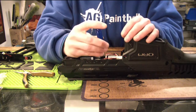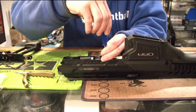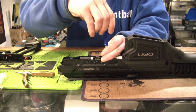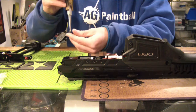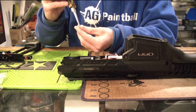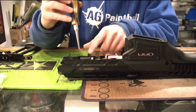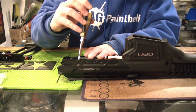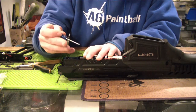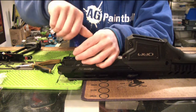Oops. So go ahead when you're screwing these down, guys, be sure not to screw this down too hard. You know, just a gentle hand tight is fine when it stops. You know, the board's inside the gun, it's not going anywhere. So again, I'm going to use these needle nose pliers to place the screw, especially for this back little corner one, because you're really not going to be able to get your fingers in there. I'm going to go ahead and place that in the screw hole, and then screw back in.